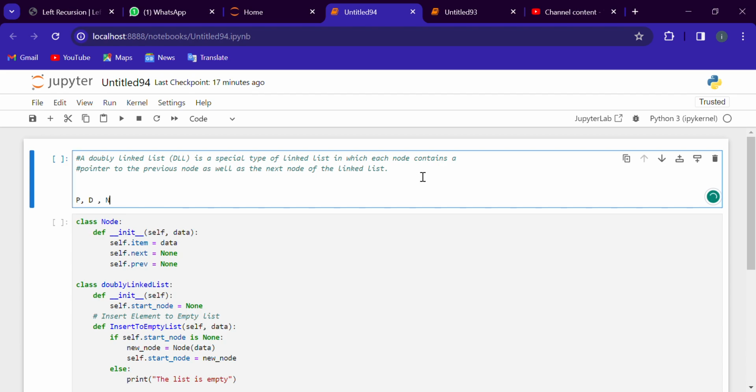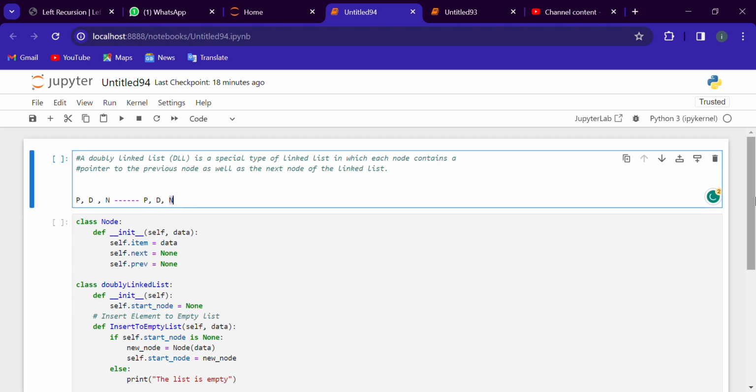This is list one, and this is previous, comma, data, comma, n. Now you can see this is list one. It contains the previous part, the data part, and the next part. And this is node 2. It contains the previous part, the data part, and the next part.